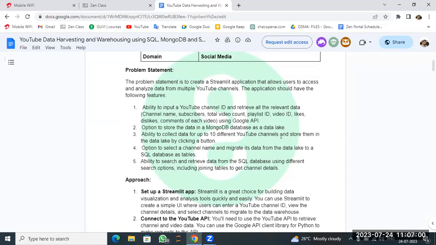So these three things: first, Streamlit, see the videos and learn. Second, the YouTube API, how data can be extracted, and run the code to learn that part. And third, the MongoDB Atlas API, how to store the data using it. You do these three learnings before you jump into this project. That is my recommendation.